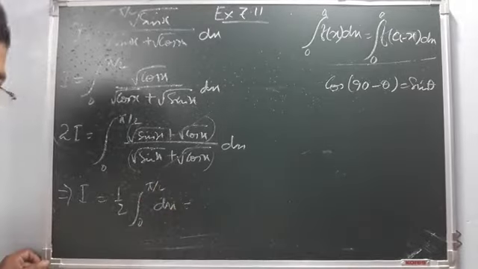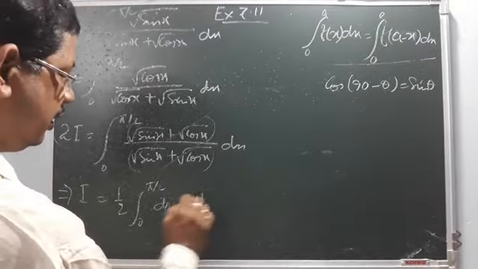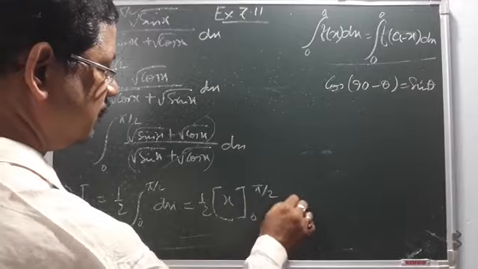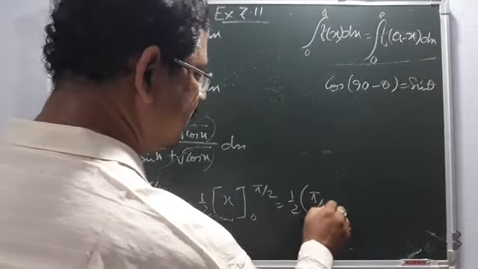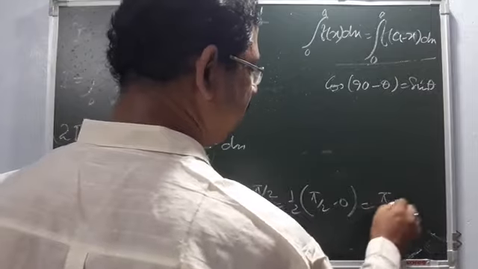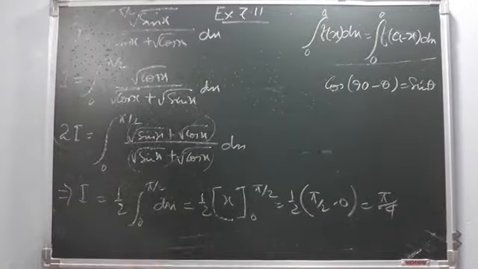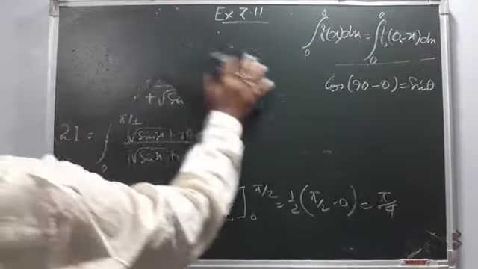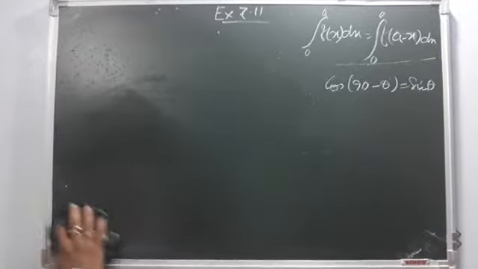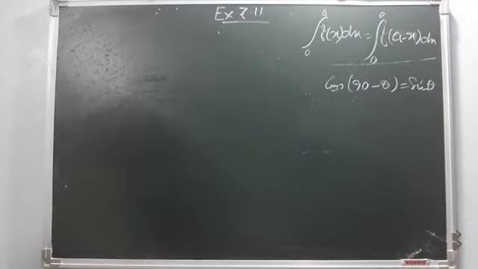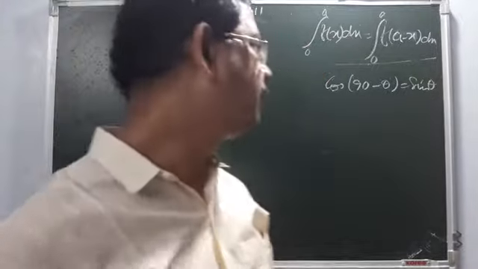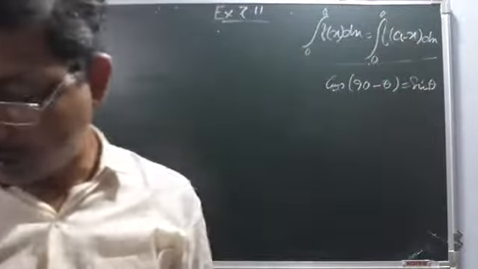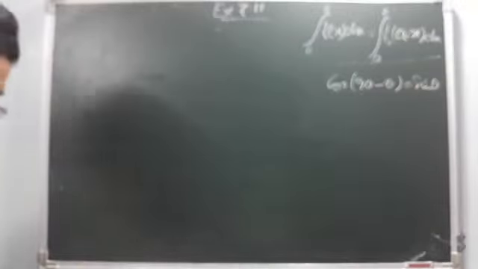dx. Similar, just like the earlier one, half, here integration of dx is x and 0 to 90. That means half of 90 minus 0. So automatically it will be pi by 4. So it is also like that earlier one. So here main use is what? That is the third property of definite integral. What is the third property? Third property always says that if integral 0 to a of f(x) dx is there, then automatically x can be replaced by a minus x, upper limit minus x. This is our thing.